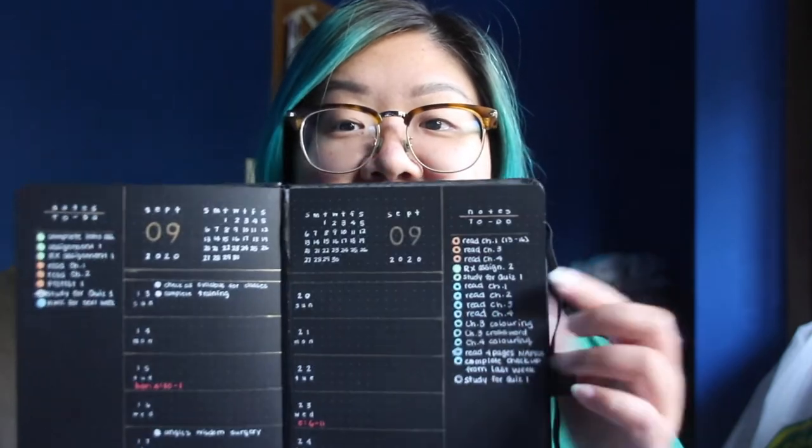Good morning, guys. It is Tuesday, and I just got back from, well, not just, it's probably been like an hour since I got back from my lab. I've just been doing a little housekeeping in my bullet journal, as in writing down all the things that I have to do this week.